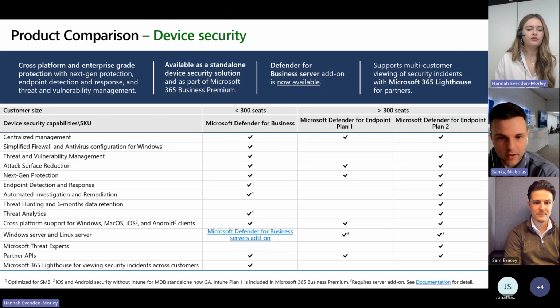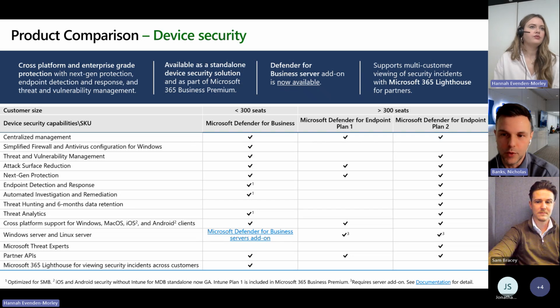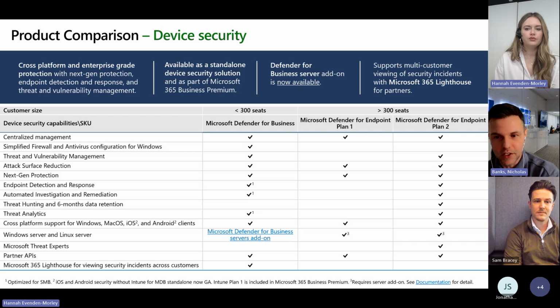On that licensing topic, I'm going to delve a little bit deeper. There are quite a few solutions that Microsoft offers to enable Defender for Business. I'm not going to go through every single line on this slide because there is a lot of things on there, but you can see that Microsoft offer a great number of essential security tools within Defender for Business, especially for SMB size customers. And Microsoft class is an SMB size customer. For those that don't know, I didn't until I joined Microsoft, but they class them as 300 people or fewer. So it's giving you that enterprise level security for 300 users or less.